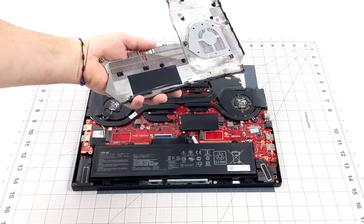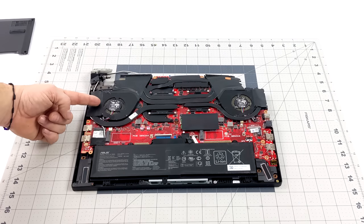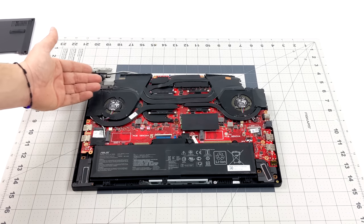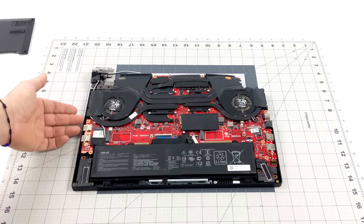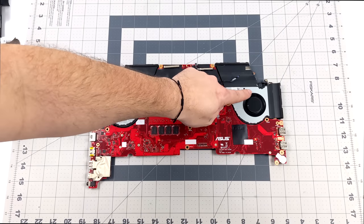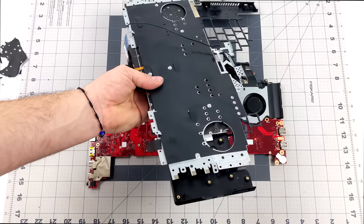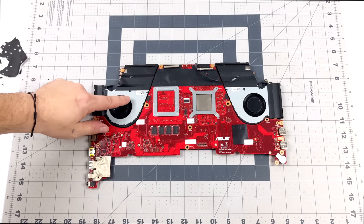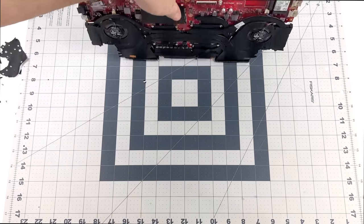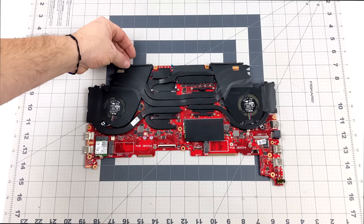We'll go ahead and get this off. The only thing that's missing besides the screen and half of the shell is an M.2 SSD — I removed it and gave it back to him because he had his data on it. Taking a look at this main board, it doesn't look like it's been cracked in half, which is definitely a good sign. So I need to just remove the whole board from the top of the shell. The fan is functional — the keyboard bracket was kind of pushing down on the fan, keeping it from moving. So both fans should start spinning up if we can get power to this. This has 16 gigabytes of RAM, an 11th gen i7 CPU, and an RTX 3060 — so it's really no slouch. If we can get this up and running, we should see some really great performance out of this machine.